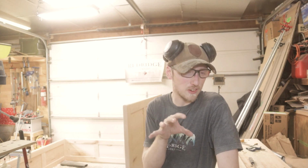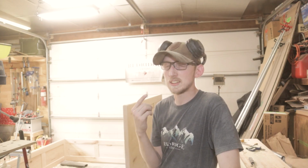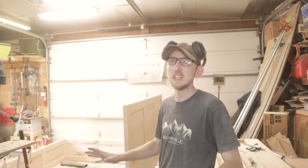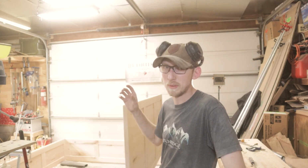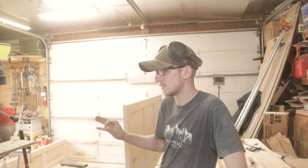So what that's going to mean, though, is if I can get this slat structure done today, then tomorrow I can spend the day cleaning the shop. I can get everything completely dust-free because I know we're not going to be making any more dust for a few days. And then we can go through and apply finish, because I need to make sure the shop is completely dust-free. And that is the most important thing.